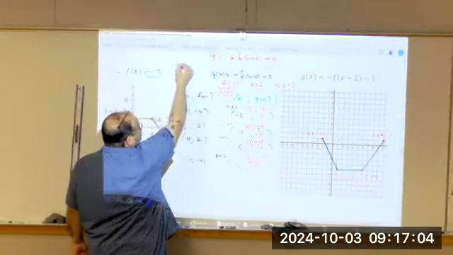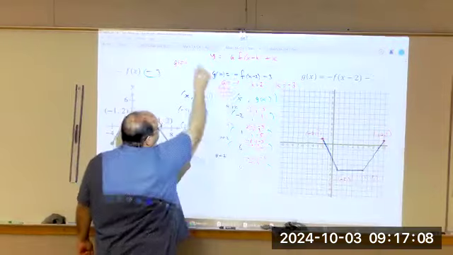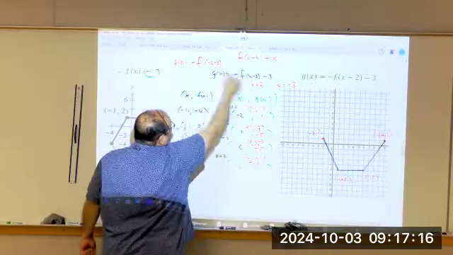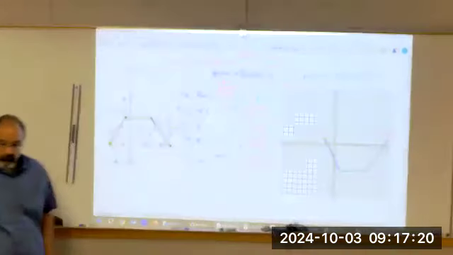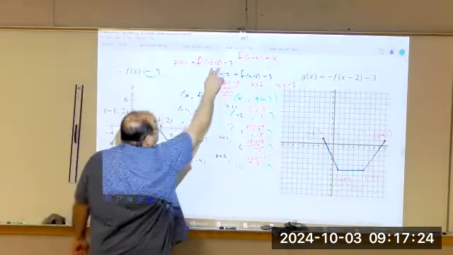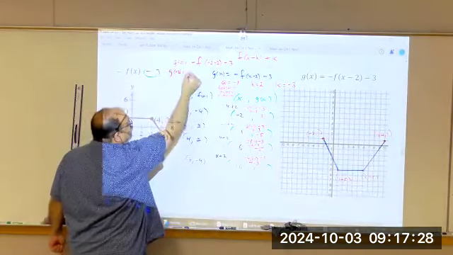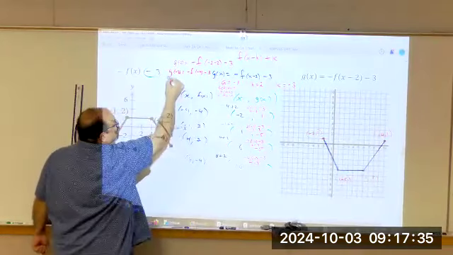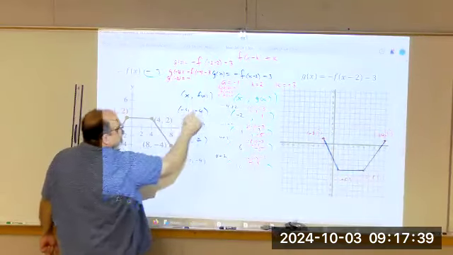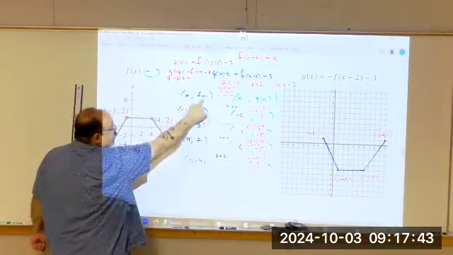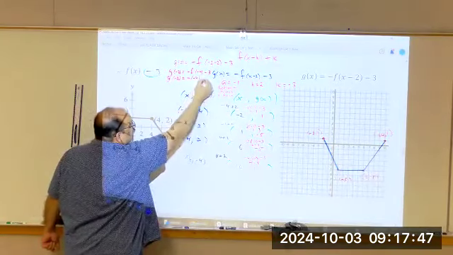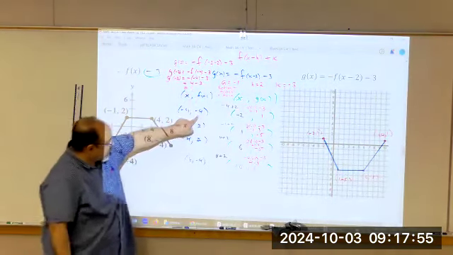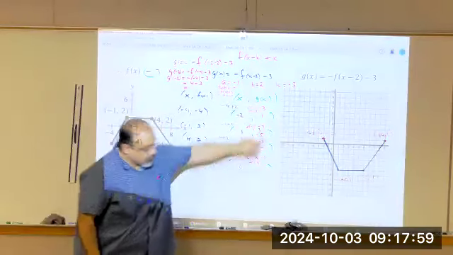So g of -2 would equal negative f of -2 minus 2. And then we take away 3. Okay? Substitution. All I did was plug in -2 in brackets. So in here, this g of -2 would equal negative f of -4. And then you take away 3. So g of -2 is equal to negative f of -4. When I plug -4 into f, we get -4. And then subtract 3. So that's +4 minus 3, we have 1. Which is just this right here, times -1, and then subtract 3.